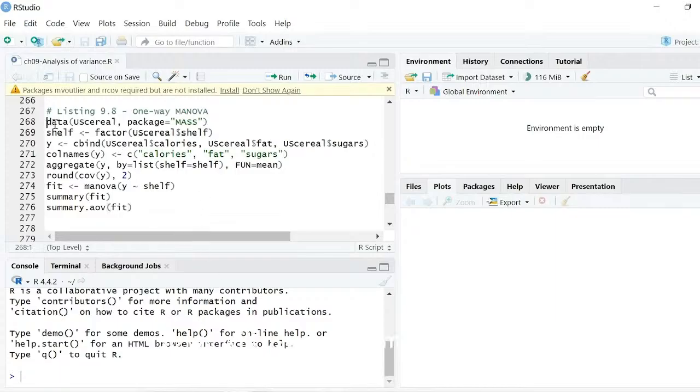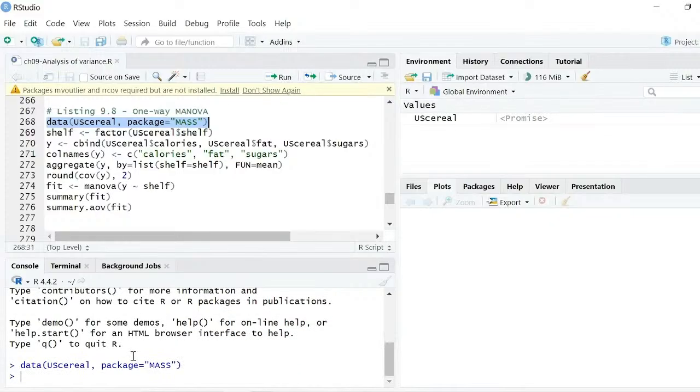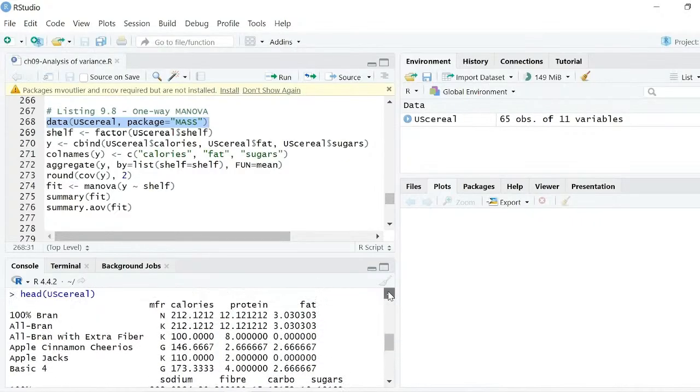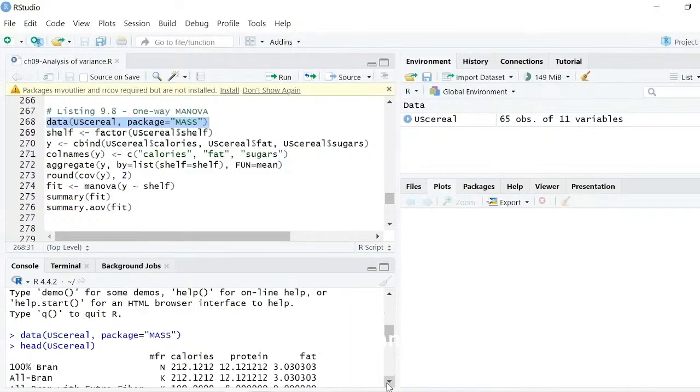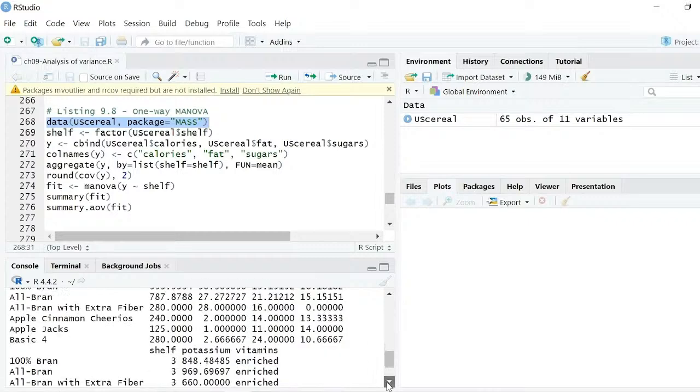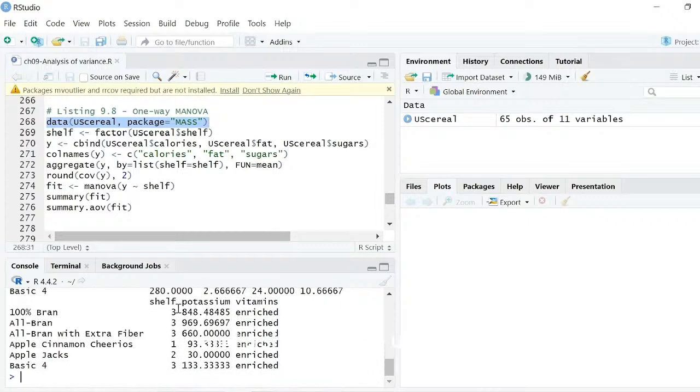So we will use the data frame called US serial. We show several observations of this data set. You can see several variables called calorie, protein, and fat, and the shelf.